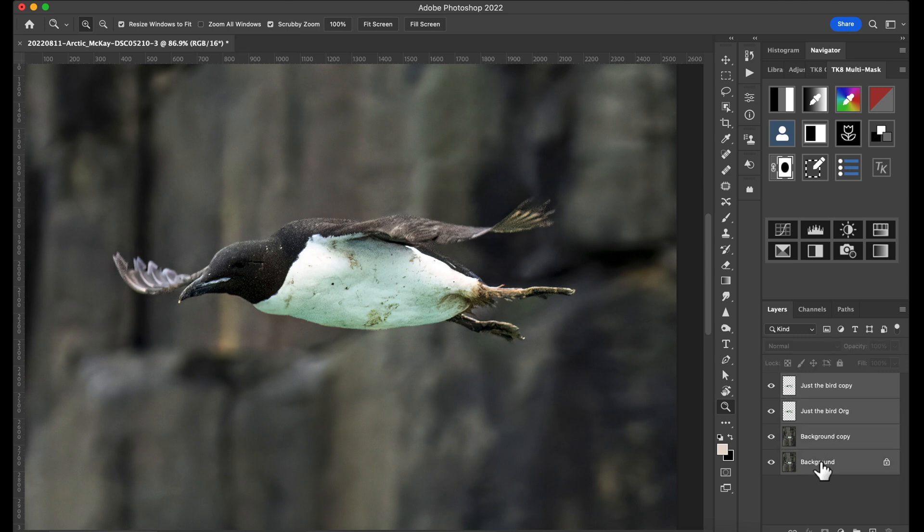If I'm happy with this, I can flatten the image and return to Lightroom, where I'll have one nice image all set to go — a big improvement over the original. That was a look at the just-announced Topaz Photo AI. If you'd like to buy and wish to support my work, you can use the link photorec.tv/topaz, or find the teacher or creator you like and ask for their link — it doesn't cost you anything extra. If you appreciated this video, thumbs up are always appreciated. And consider subscribing along with pressing that little bell so you'll be notified of future videos. Thanks so much for watching. Bye-bye.